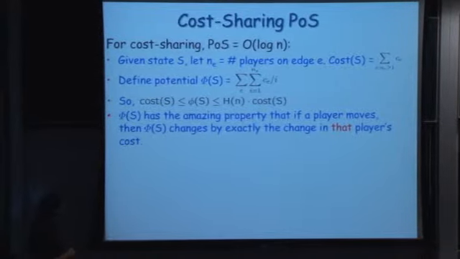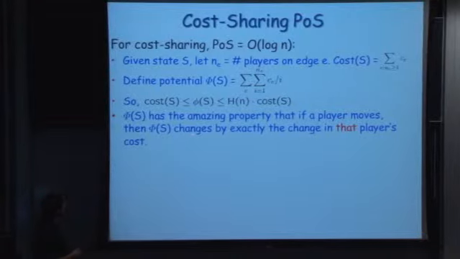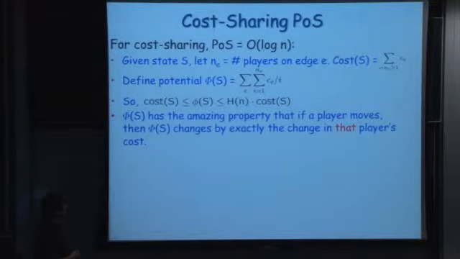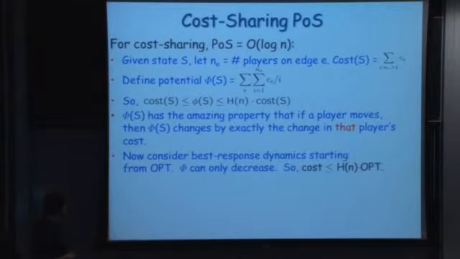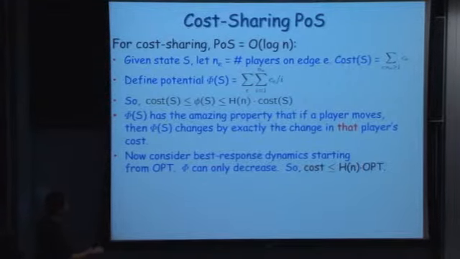In particular, this is the reason why best response dynamics will get to an equilibrium, because best response dynamics means if anybody is not happy, well, move. And if their cost goes down, this thing goes down. Anyone not happy, well, then move. Their cost goes down, and this thing can't go down forever because it's a non-negative number. And so it's got to hit a minimum. So the reason why there's always got to be a good equilibrium is you could start from the optimal behavior and run best response dynamics from that.